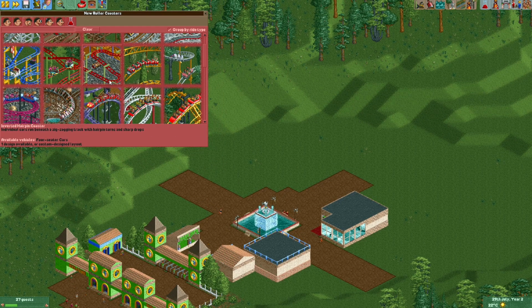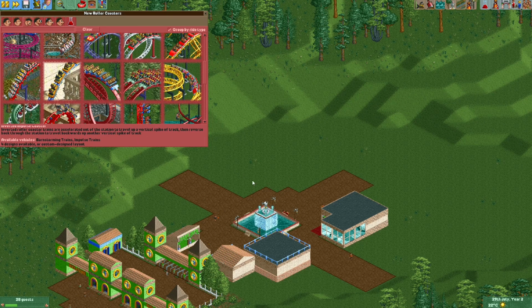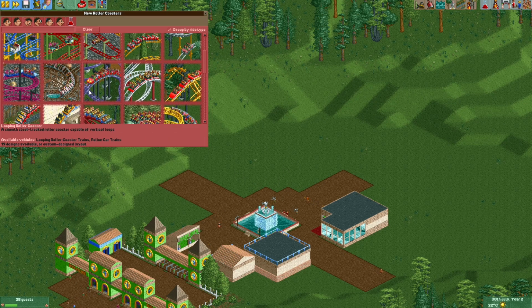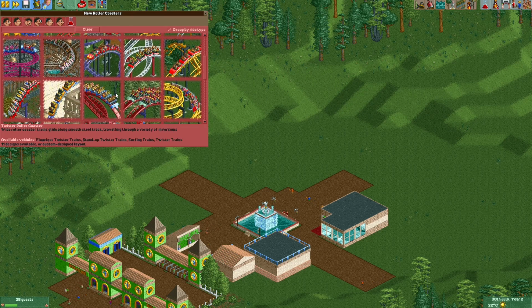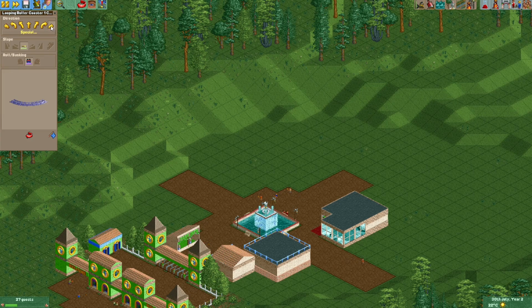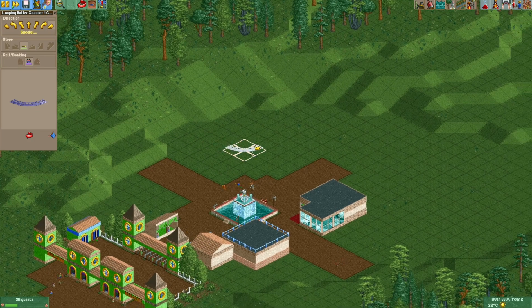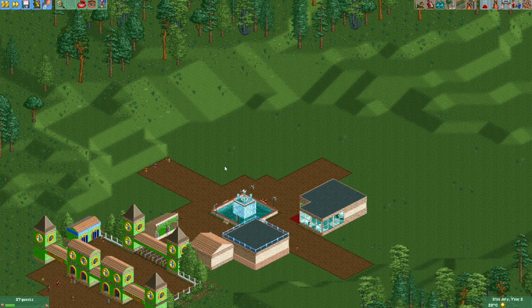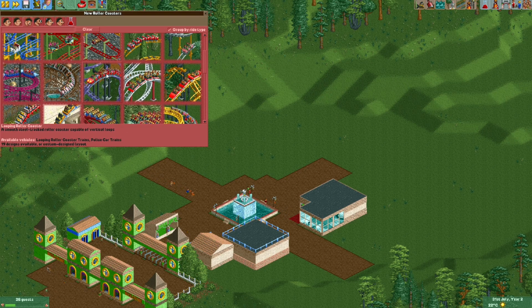Now, to start, I will just start building a track above ground which our trains will run on. You can use any track for that. I'll just go with looping roller coaster. Doesn't really matter what you choose. Now, for this tutorial, I will make a 4x4 merry-go-round. But for example, in Classic Action Mega Park, I built a 6x6 merry-go-round. So using this, you can also go bigger if you want to.